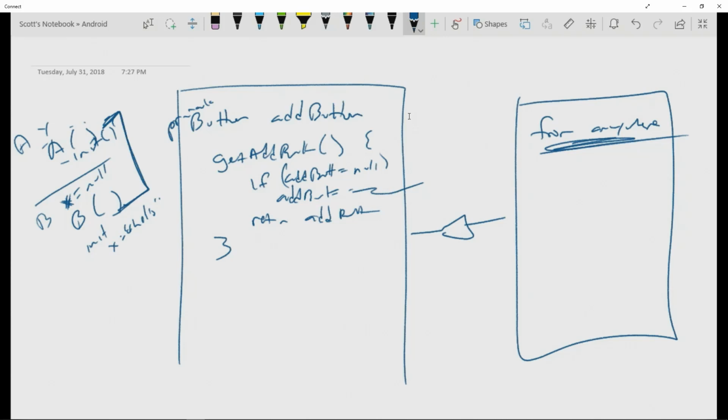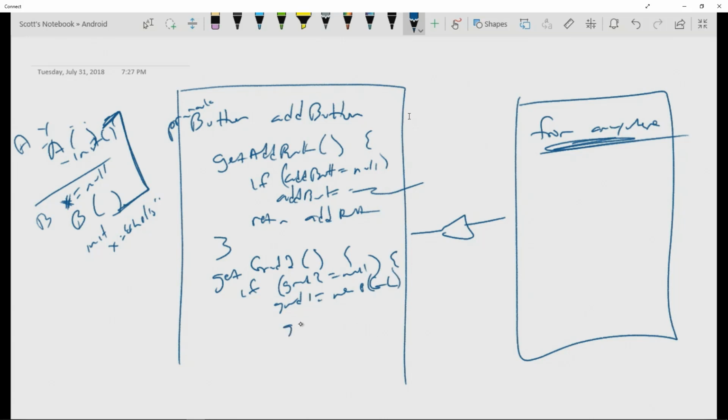Now think about creating your GUI code doing this. If I have an add button that's inside of a grid layout, and I create a getGrid1 method, it says if grid1 is null, then grid1 equals a new panel with a grid layout.